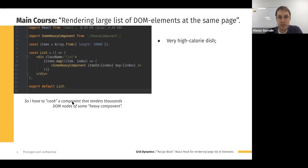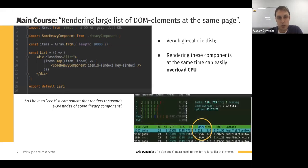But actually, it is a very high calorie dish. Rendering these components at the same time can easily overload your CPU and the CPU of any user. So we need to cook something lighter, not so heavy, not so fat maybe. We need to cook a vegetarian option of our dish.